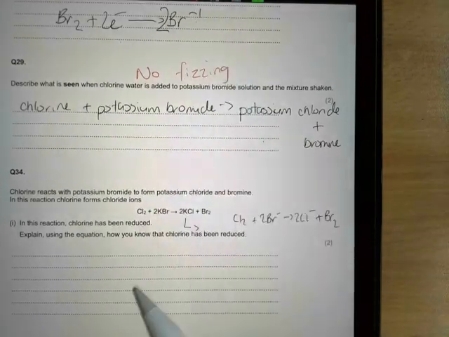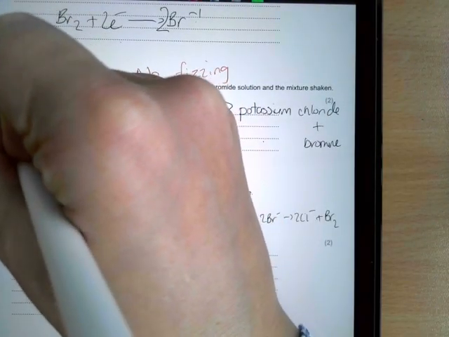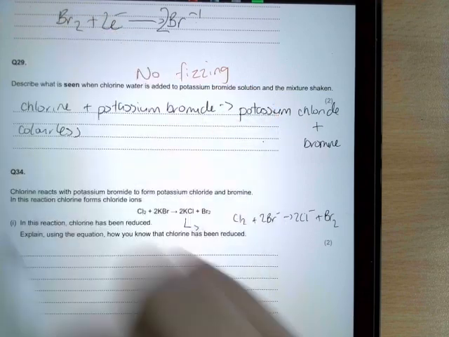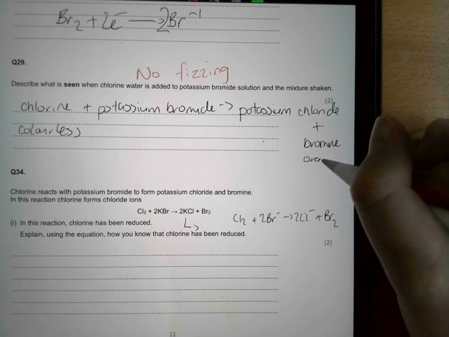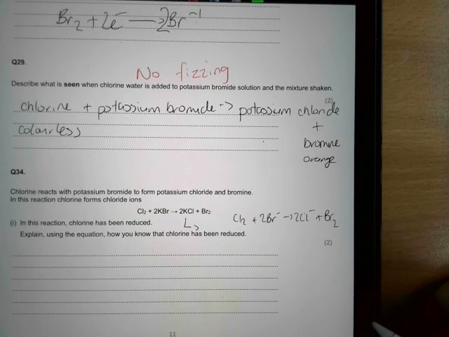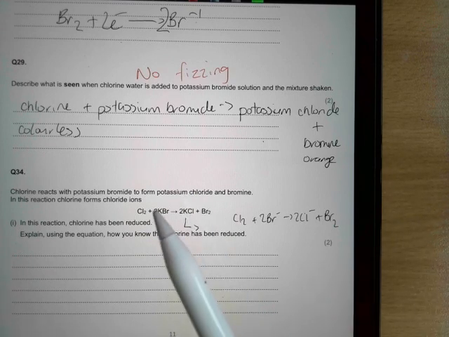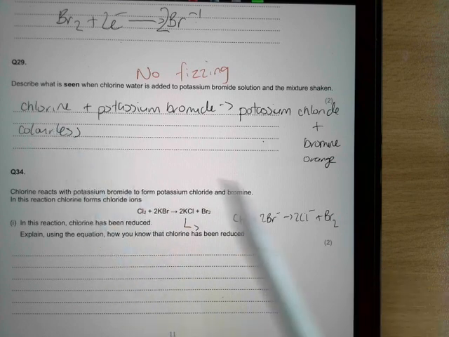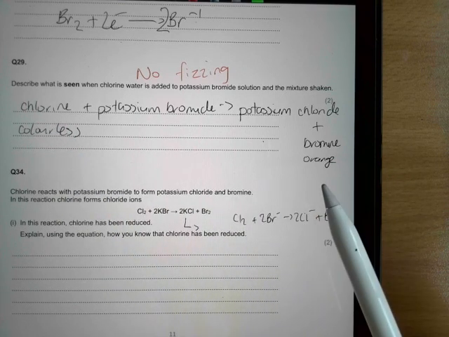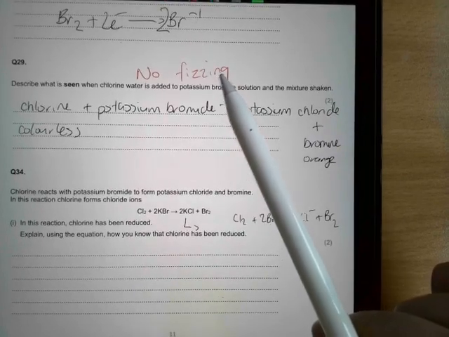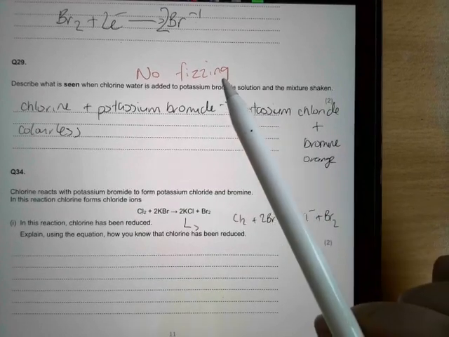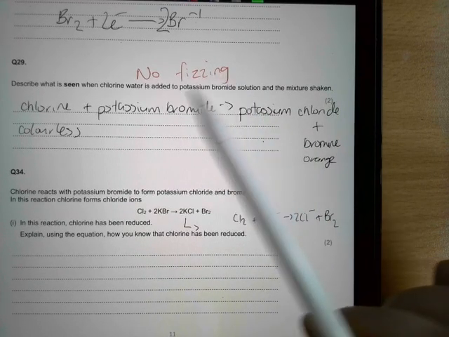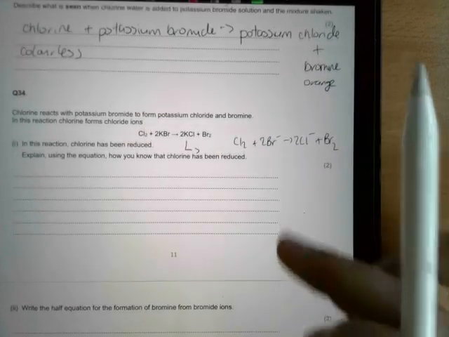We saw with these reactions that you're going to see a colour change. The halogen by itself is responsible for the colour, so that's chlorine on the left, which is colourless in solution, and then bromine on the right, which is orange in solution. Make sure you look at the colours in solution when you're looking at your booklet, because when you dissolve them, they get lighter than their original colour. So it's going from colourless to orange. You get 1 mark for saying colourless, 1 mark for saying orange. If you mention fizzing, you don't get your marks because you've given an incorrect observation, even if your colour change is correct. You're not producing a gas, so there's no fizzing, and if you say it, you're not going to get your marks.